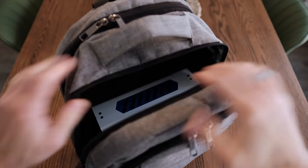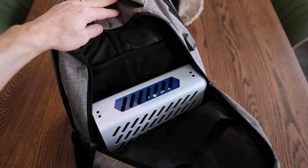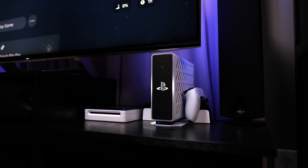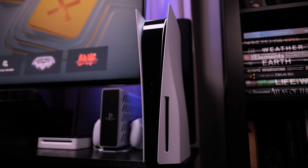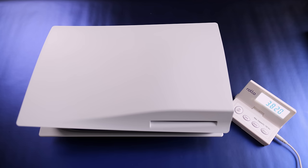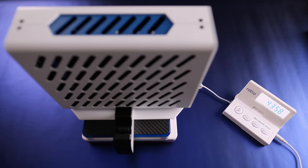Personally, I love having a smaller console with the option of using the disk drive when I need it. The tiny PS5 is more portable and can be carried in most backpacks. It fits into more entertainment cabinet setups and blends into my personal style more than the looming binder profile of the stock PS5.